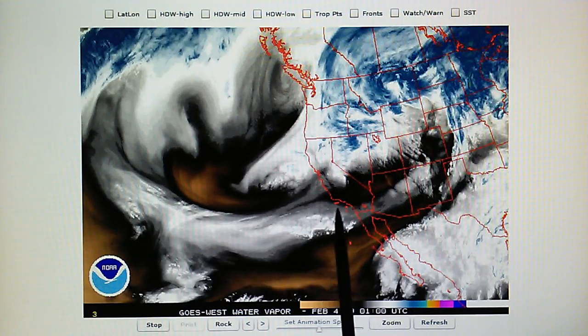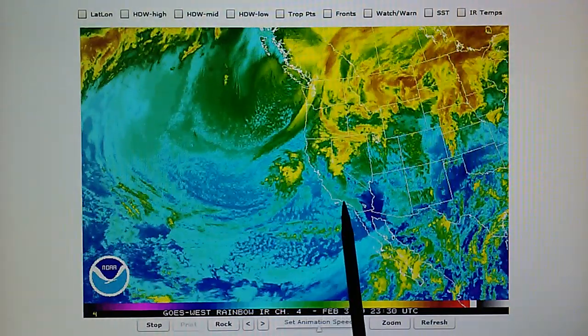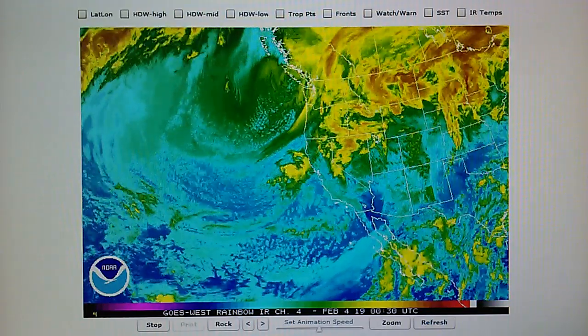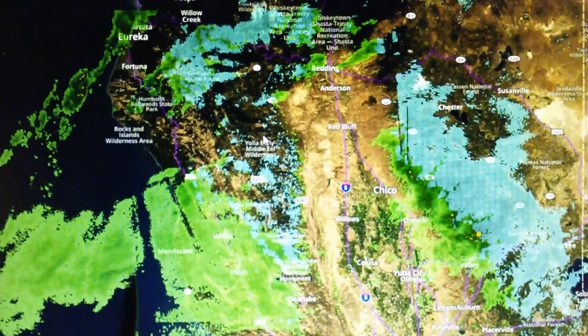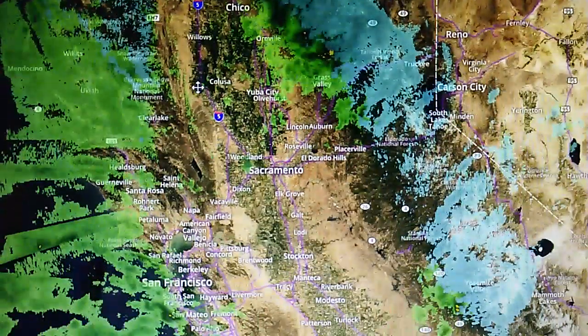Looking at the western US water vapor loop, we can see that weather system moving in — this is what's bringing our rain right now. On the infrared map we see pockets of moisture moving in. Looking at the Doppler radar, the WSR-88Ds are busy off the coast of San Francisco and further north. These transmitters are chopping up and evaporating the precipitation — these microwave transmitters regulate the amount of precipitation a given area receives. The transmitter near Fortuna is chopping up and evaporating moisture in that area, and near Oroville the same thing.